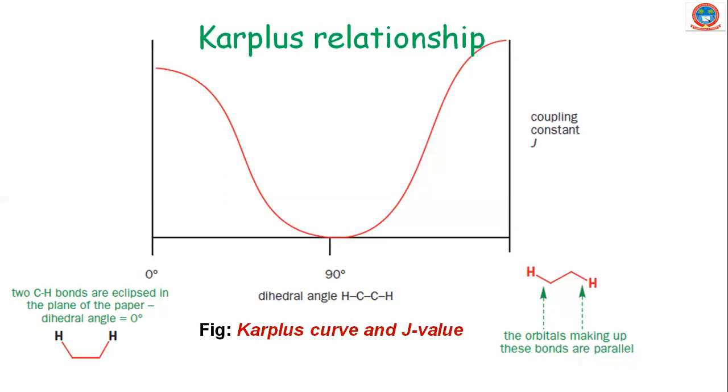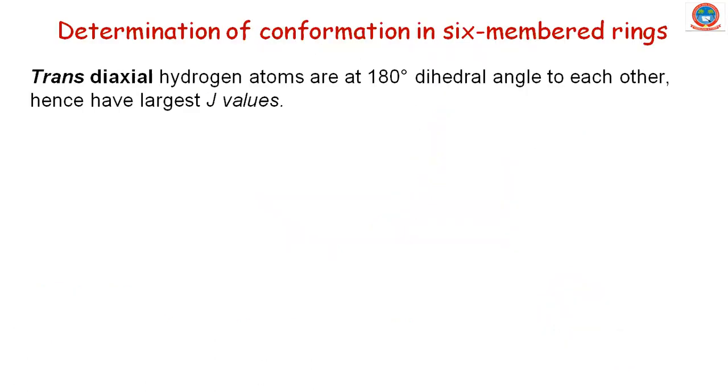Right. Next one. Now see, this is the Karplus equation. Based on the Karplus equation, how can we find out the conformation in a six-membered ring? This is a very challenging task for a chemist, to identify the conformational analysis, to find out how a group is present. In cyclohexane we have two types of hydrogens, axial hydrogens and equatorial hydrogens. If we replace the hydrogens by certain groups, we can call a group R of two types, axial groups and equatorial groups.